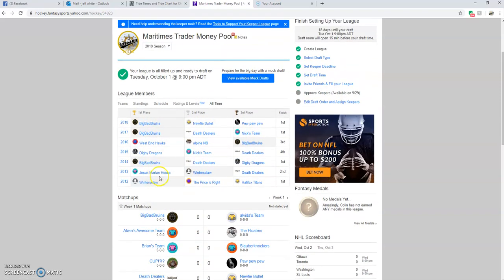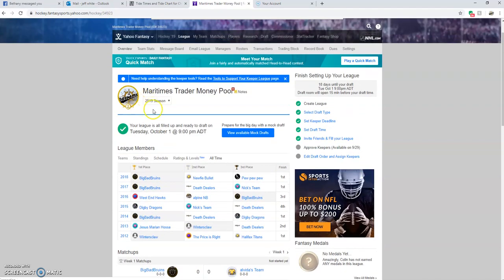So, for instance, back in the day, 2012, when we started this one, I had won it. And then Jesus, Mary, and Hosa won it. And then I won it. And my brother Josh won it. And then West End Hawks won it. And I've won this 2 years in a row going now. So I'm going for my third on the money pool. So you can see where everybody has been.